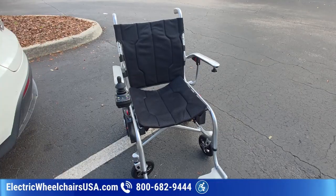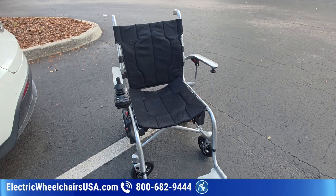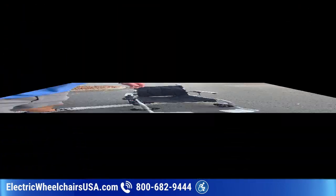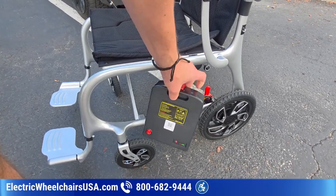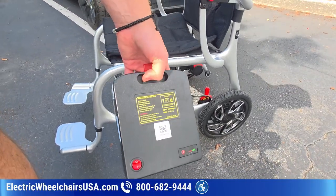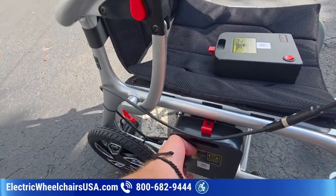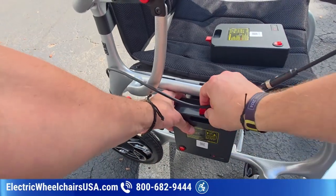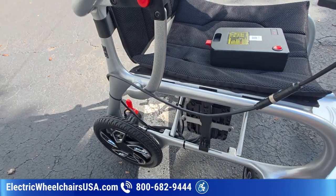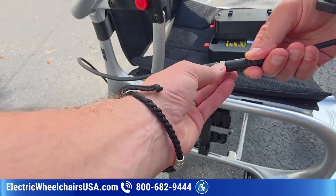Now, I'll show you a couple things about, when you want to get it down to that lightest possible weight, this is what you would have to do. I'm going to take the batteries off. So push this red tab, comes off easily. These weigh about 3 pounds each. There's another one on this side. So remove those. Joystick, easy to remove.